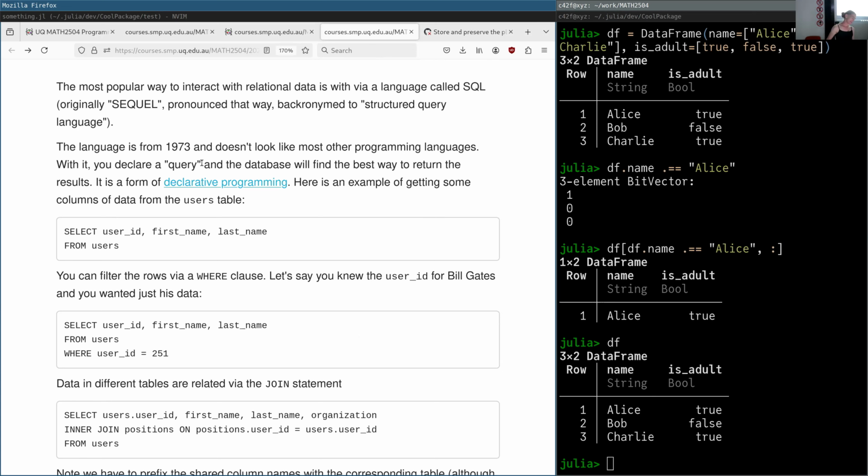In SQL, you just declare what you want to happen and let the system figure out what order it should happen in. So for instance, I declare that I want these columns from the users table. I don't care how it does it, but I want these to come back. So that will return those things from the users table and none of the other columns if there were some. If you want to find only these columns, but where there's a particular user, for instance user ID 251, then you would use the same syntax, but just add a where clause to the end of that.